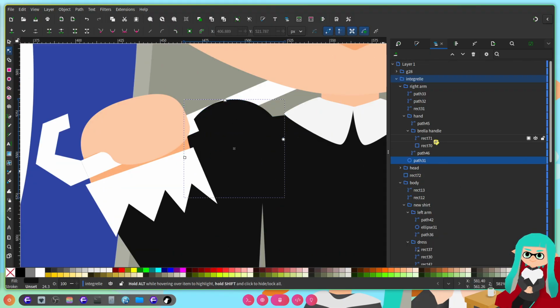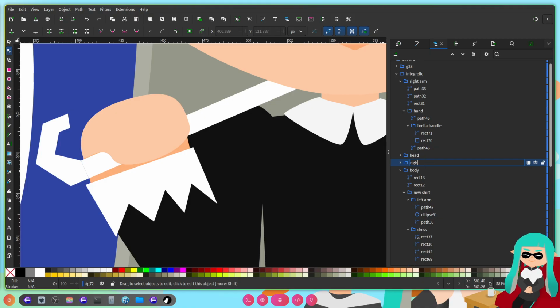Okay, this should be behind the head as well. Right arm. So we need extra right arms.